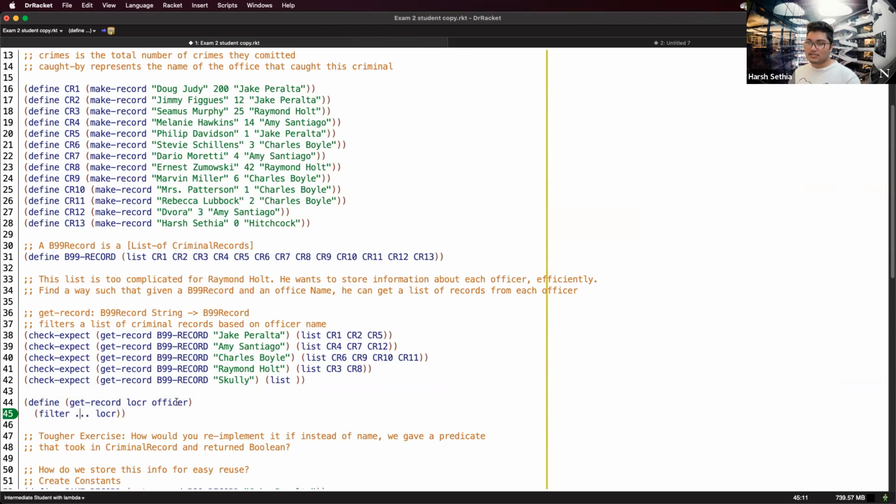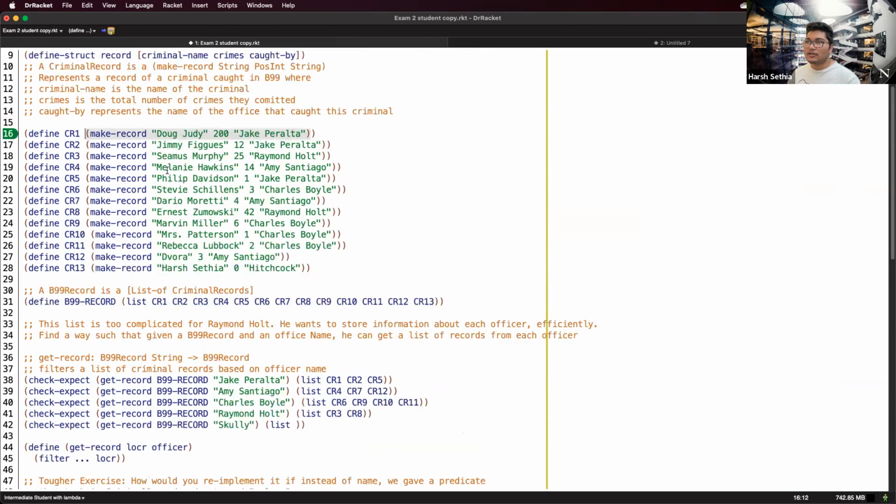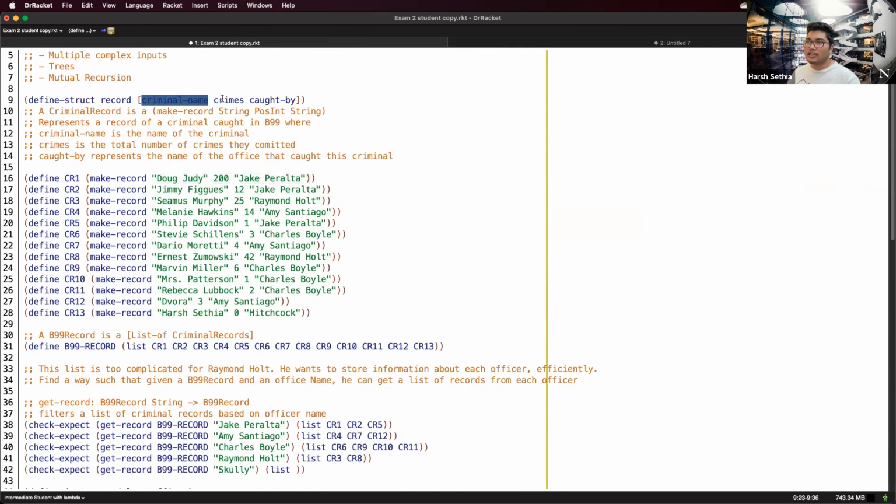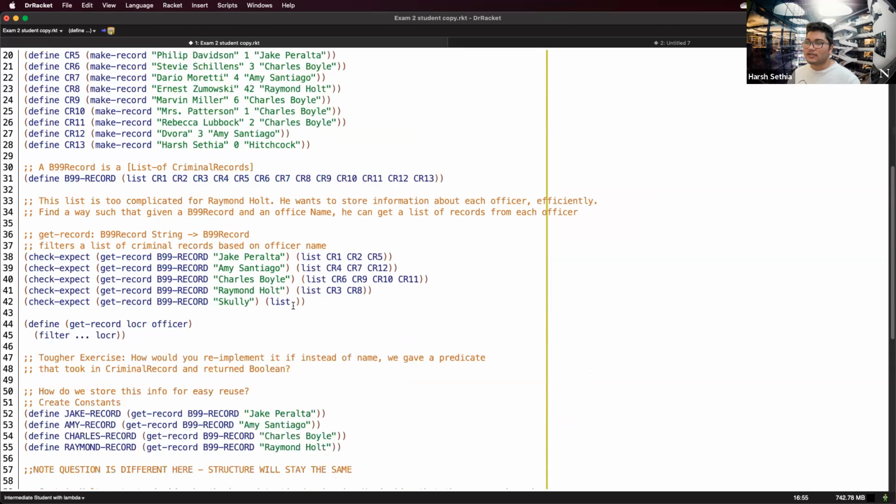We can't just do string equals, because a list of criminal records is a structure, which is a record with the criminal name, the crimes, and then caught by. And so we want to compare this individual name inside the structure to this specific officer.